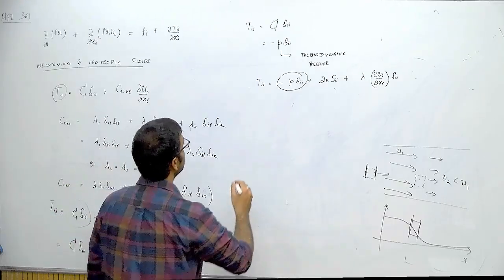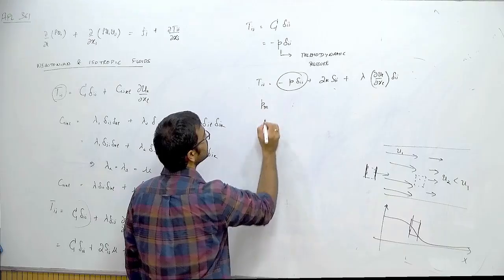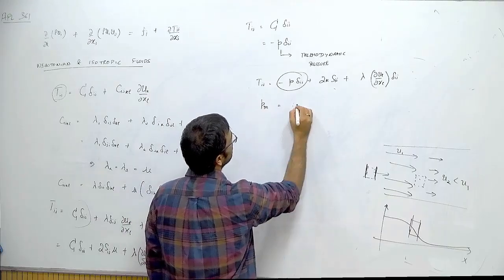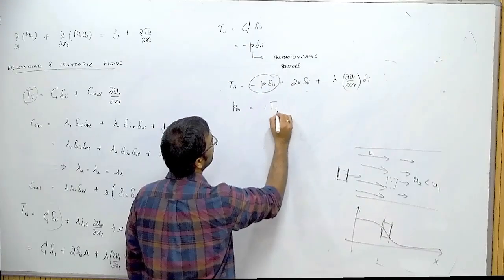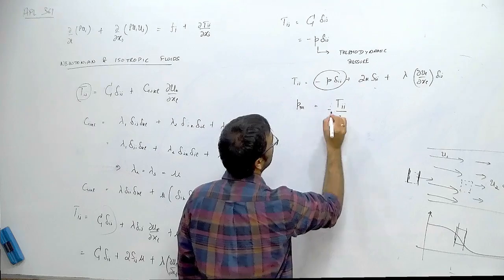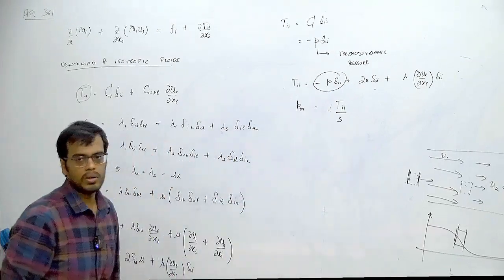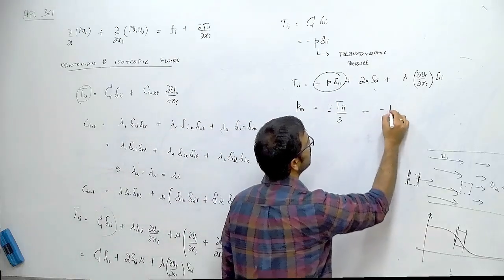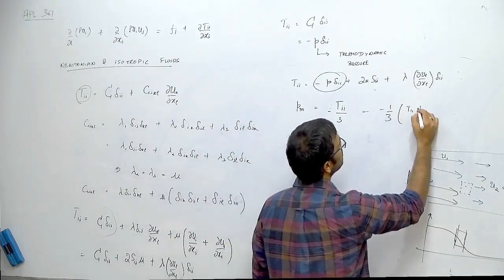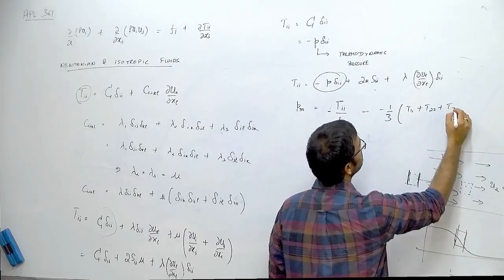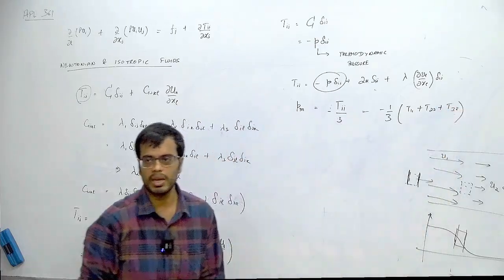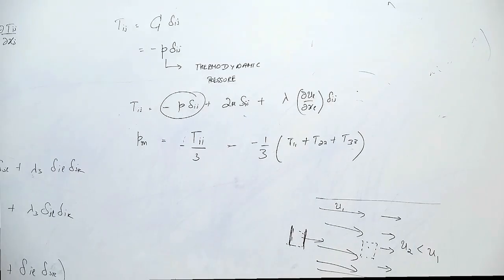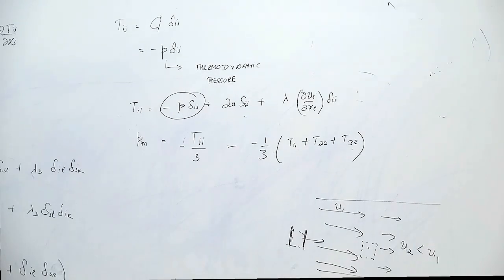Okay. So what we define is a mechanical pressure, and we write it as the average of my longitudinal or normal stresses, that is, it is equal to minus 1 by 3 (T11 plus T22 plus T33). I am including this minus sign just to subscribe to the convention that pressure is positive when it is compressive, that is it.